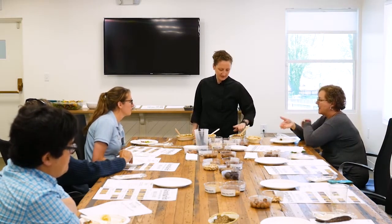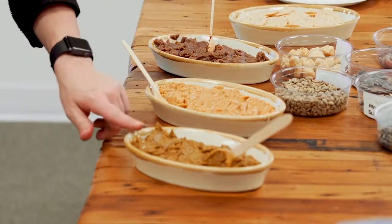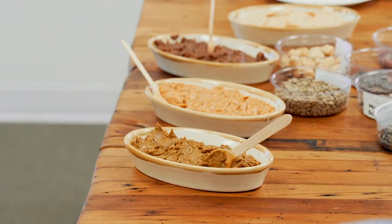But you'll also see the difference here in the fat content. So this, you can see the shine of the oil, and the oil is coming out here, but it's a much less fatty nut on the pecan butter. But these are super fatty. So when I make it, I'll pop it in the fridge, and then 10 minutes before I need it, I'll take it out if I want it to be spreadable, or just keep it out at room temperature and then stir it up before you need it.